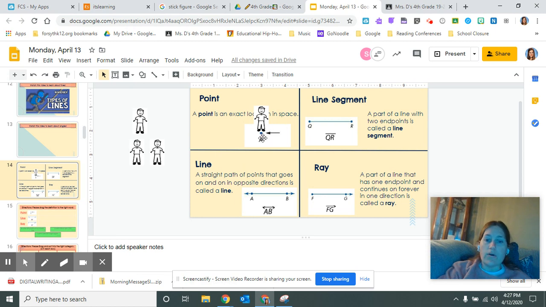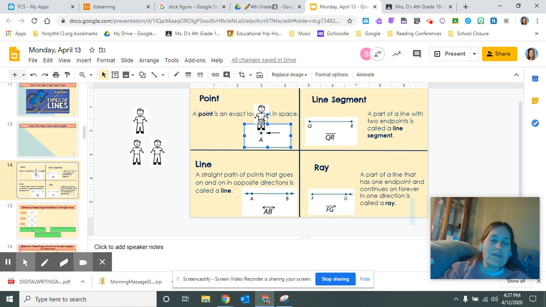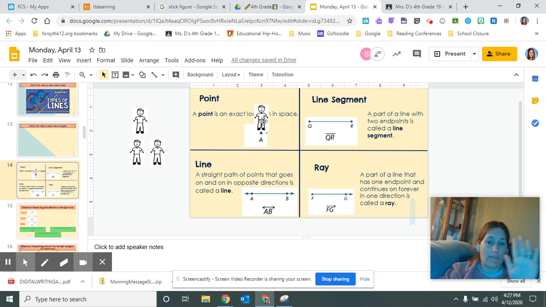Okay. So right here, I have my little dude on top of point A. Now that arrow is just an arrow that's pointing at the point, basically. So it's pointing at the point A. So you're just looking at it like it is honestly, boom, just like a normal point. Okay. So this guy is at a point, he's at a stop sign.